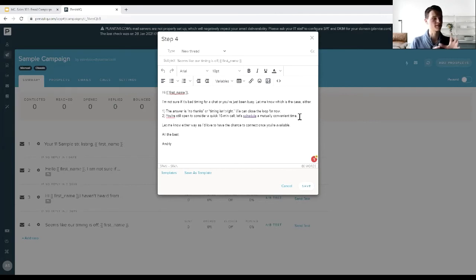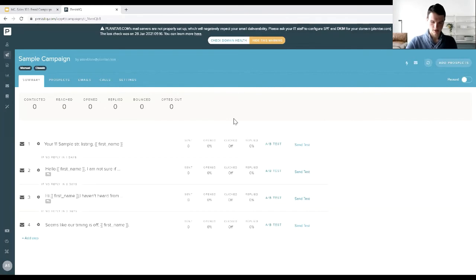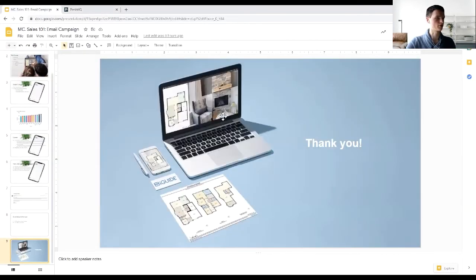The funny thing is that these types of emails, breakup emails, work very well. If I didn't hear back from any of the previous follow-ups, there is a high chance that I will hear from the lead after this email. So it works very well, and I suggest you use it. You will have this template emailed over to you. We will share it with you. So that's basically what I wanted to share with you today. Thank you very much for listening, and let's move into questions and conversation overall.